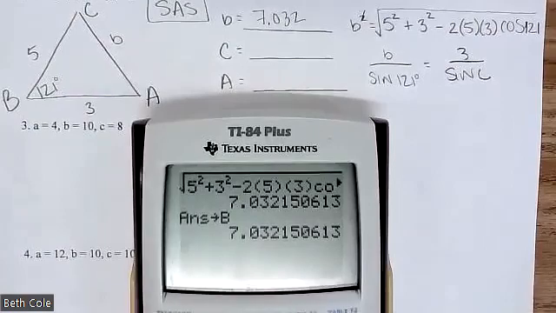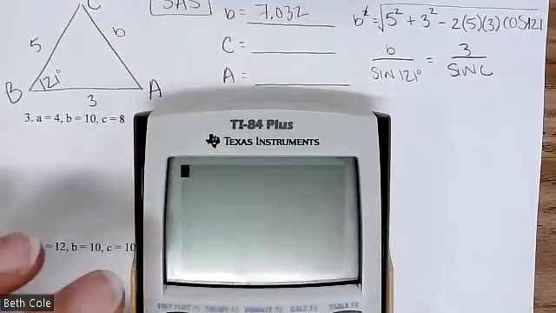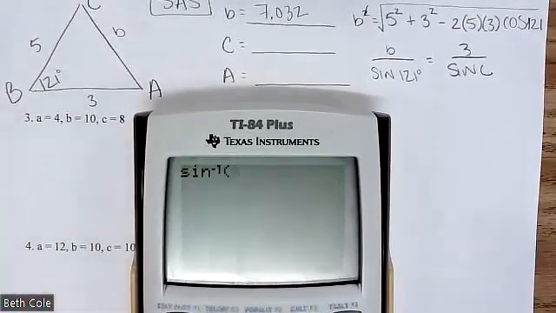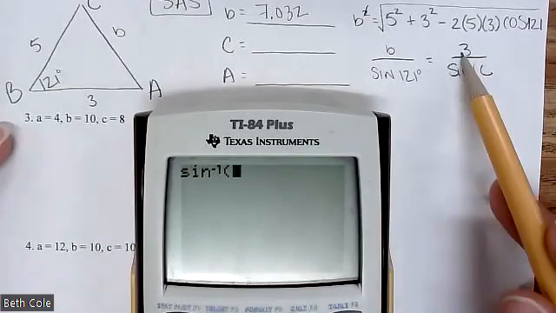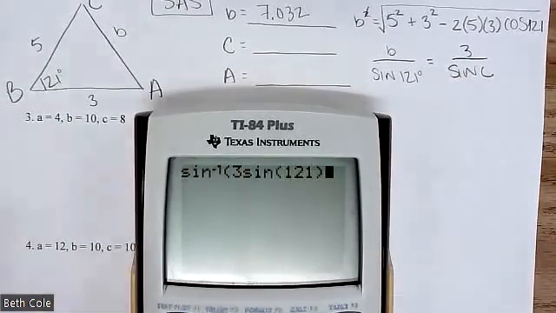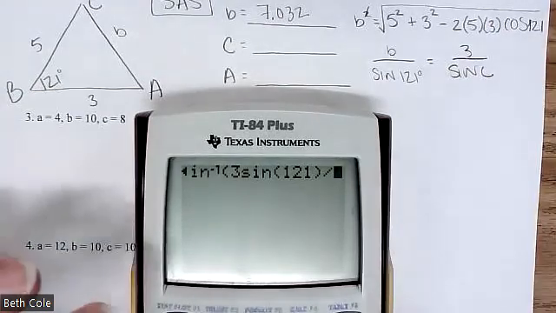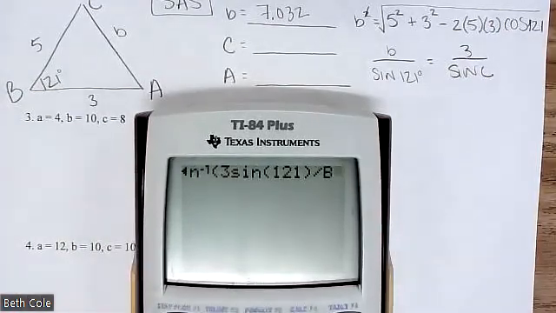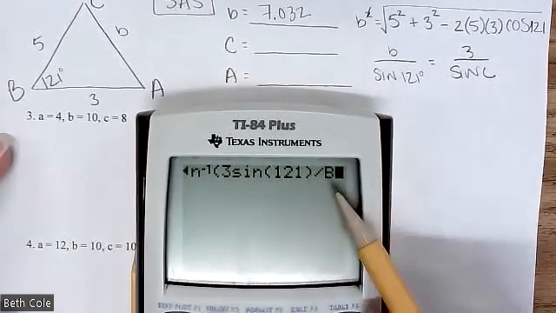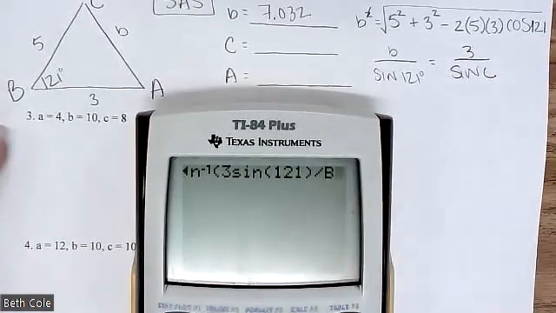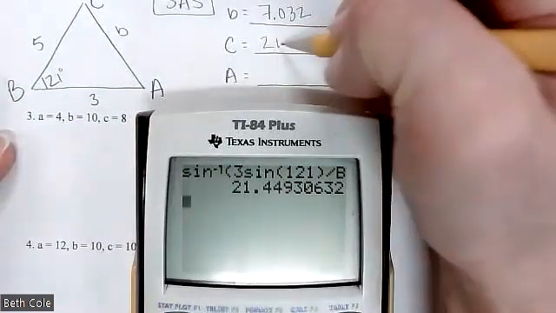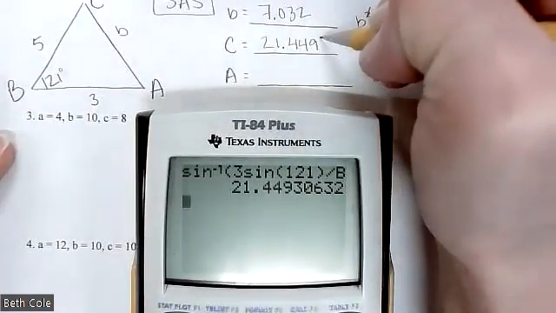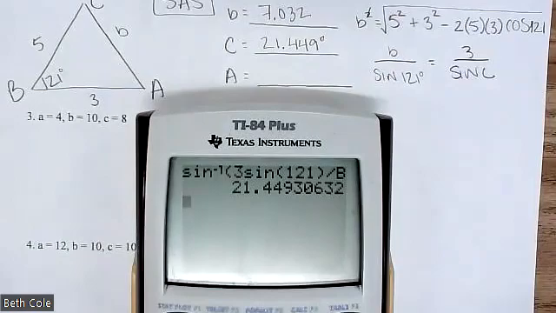How do you type it? Second sine, good. We're off to a good start. 3 sine 121, close parentheses, divided by alpha B. I can't make this do lowercase letters. It'll only do uppercase. So you kind of just have to deal with that. Oh, I don't have a store for you. Hit the up button until you get back to whatever the answer for B was. Hit enter, do store alpha B, and then type it again.